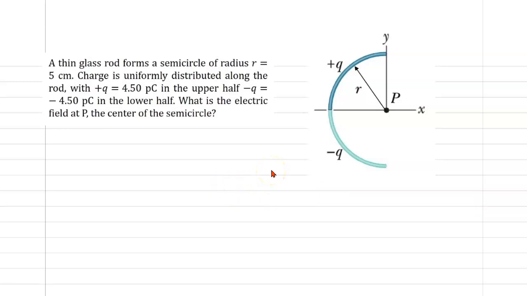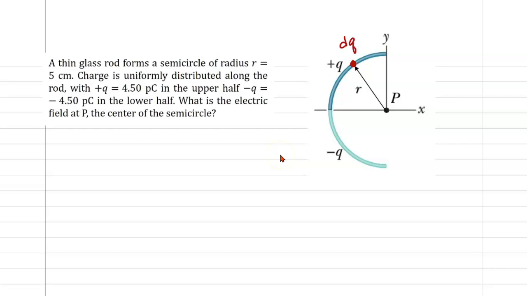So this problem is about finding the electric field due to a continuous charge distribution. Now recall the strategy to finding the total electric field is to break up this continuous charge distribution into tiny little infinitesimally small point charges. So we would make this say dq, and then we would look at the contributions from all of these dq and integrate from here all the way down to here.